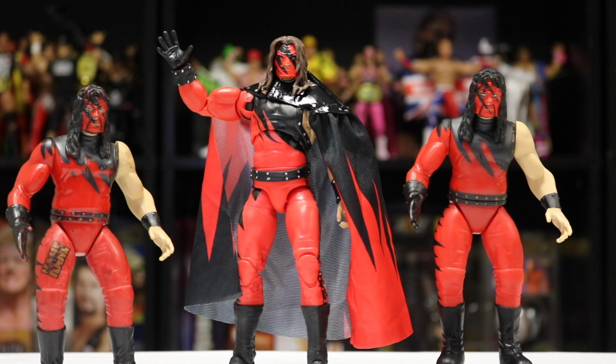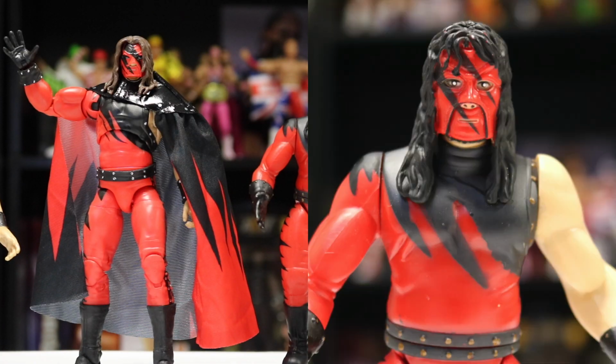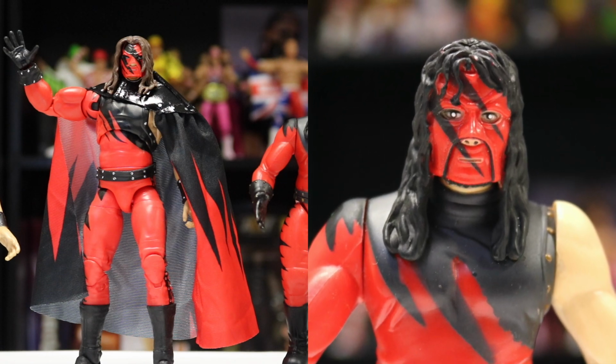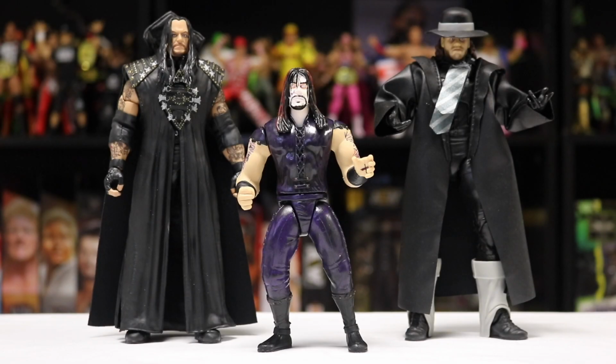Again, the Ultimate Edition by Mattel. Of course, that is the best Kane figure out of the three. Probably the best Kane figure of all time as of now. I feel Jakks didn't really capture the menacing mask of Kane as well as Mattel, of course. The mask on the Jakks BCA figures kind of looks sad rather than angry and mean. Kane was supposed to be this big, demonic, come back from the dead like Michael Myers type of guy, but Jakks didn't really capture that in the mask, unfortunately. But as a kid, I still loved having the Kane figures and I chokeslammed every other wrestler that I possibly could.